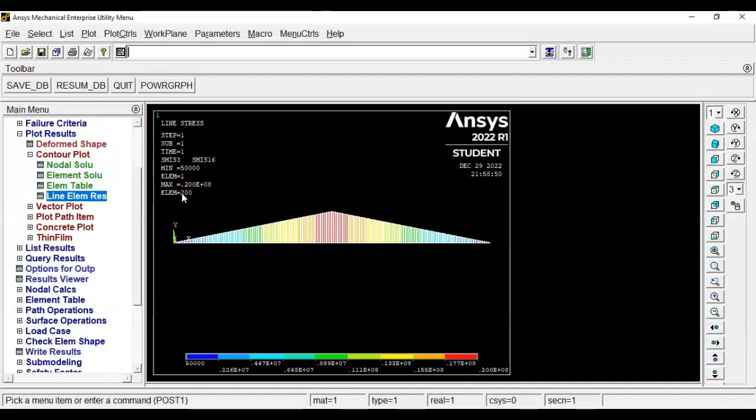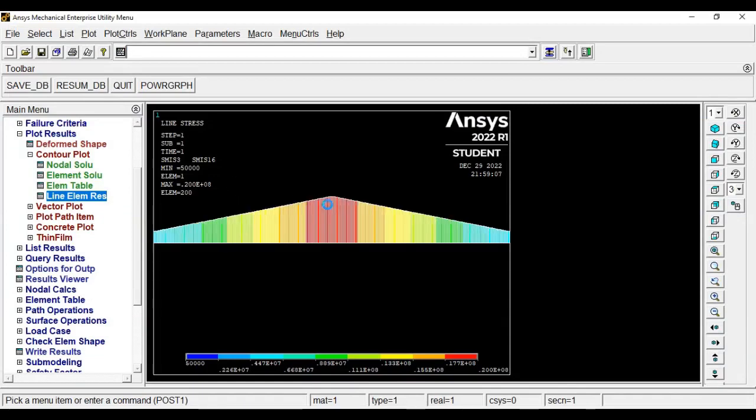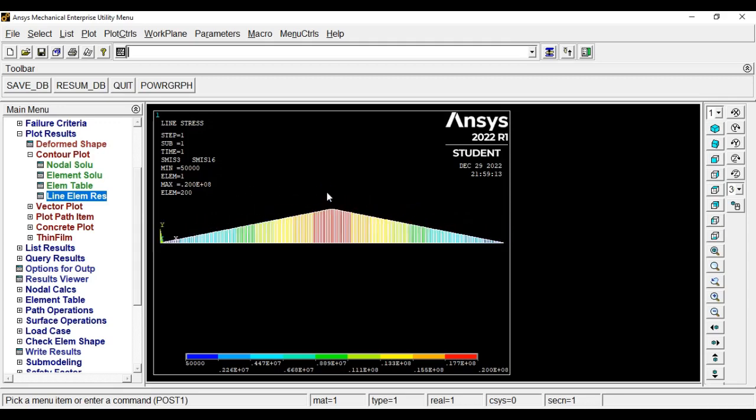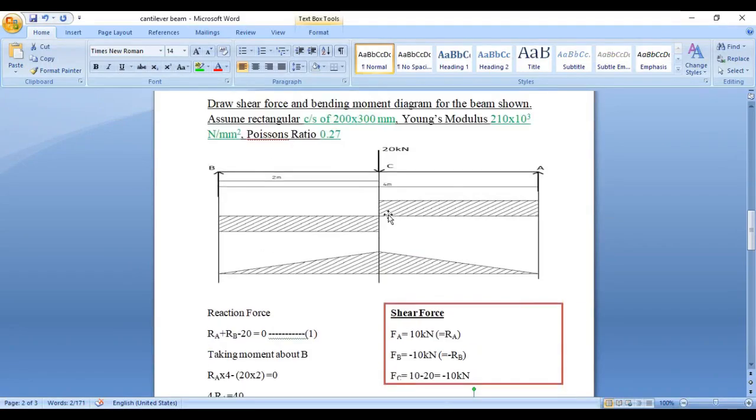Here also 2.0 into E power 7, the maximum value it is showing. In another unit, it is given in Newton millimeters because the values are entered in Newton millimeters. So this exactly shows the result of SFD and BMD.